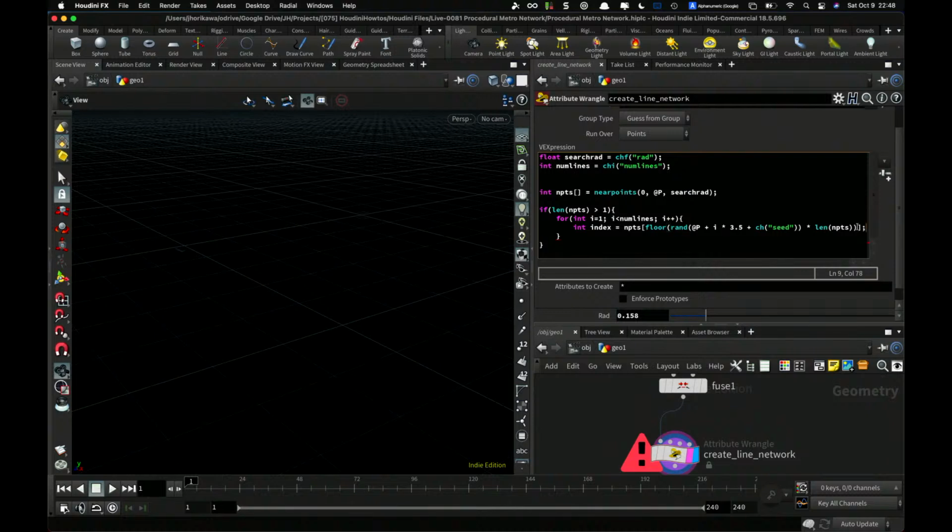Now one thing that needs to be considered is that this floor value might create a value 0, but we don't want to use 0 as an index for this array because, as I said, 0 means you get the point itself, which is at ptnum or at p.